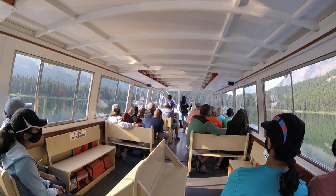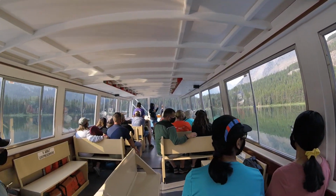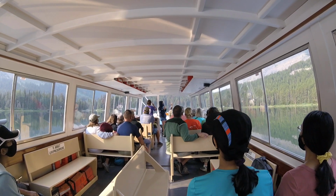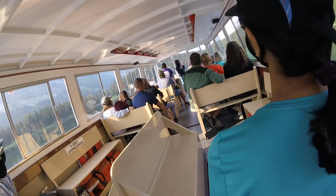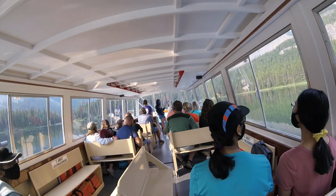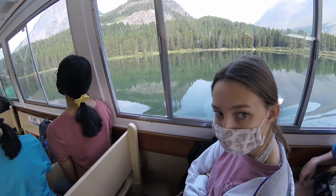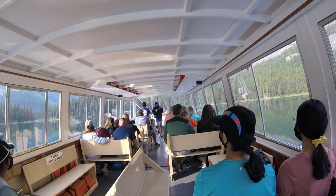The last thing I kind of wanted to point out to you guys as we're finishing up this part of our tour is this tree line that we're approaching. And you might notice that the trees kind of come down in a V where the dock is. Do you guys see that straight ahead? If you look closely, you'll notice a pretty significant difference in our tree lines. So over on the left, you see a lot more variation in color and size and shape, whereas on the right, it's a lot more uniform. And that's because what you're looking at is an old growth forest on the left. That is mostly composed of Engelmann spruce and subalpine fir. These are very old trees. We're seeing some natural deaths and different time periods of when those trees are growing.